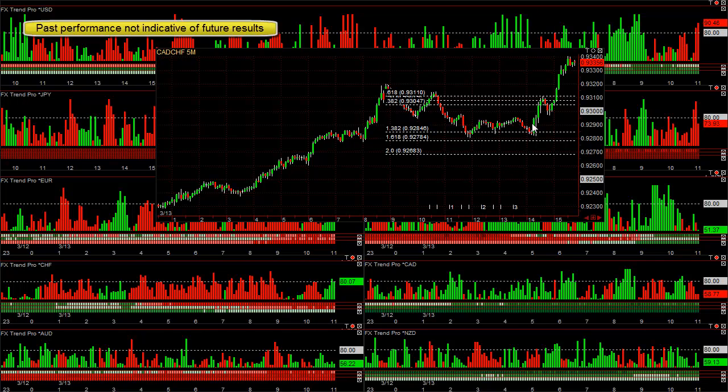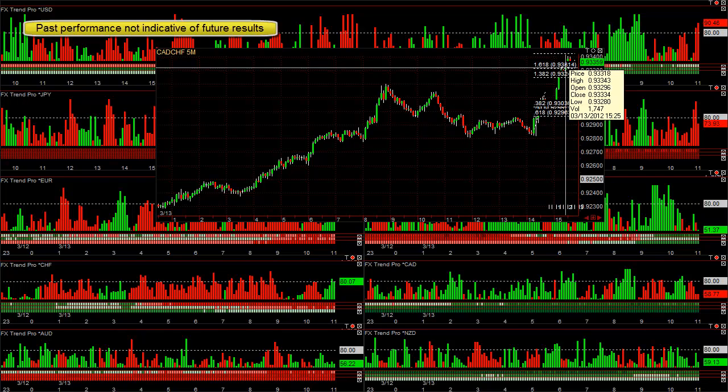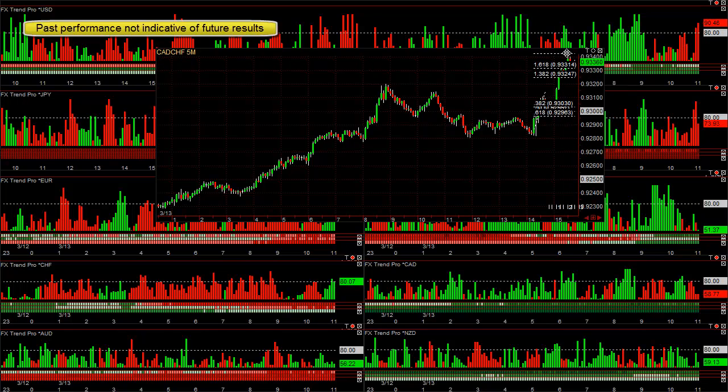Pull back again. I would have expected it to continue down, but the fact that it didn't, as soon as it goes up, you get in, and you could exit your trade here, buy this next pullback, and so forth, or just kind of use our trailing stops as well. Most of the time, the market does not go above the 1.618, so I would have been out of the whole thing here around 32, and maybe missed another 10 pips that it went up.